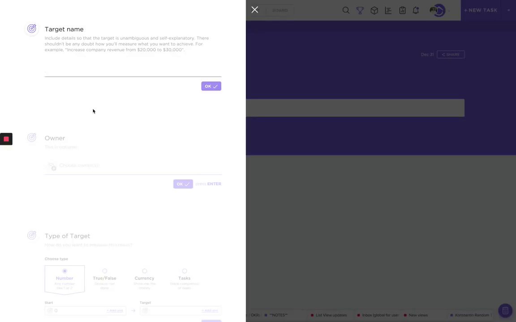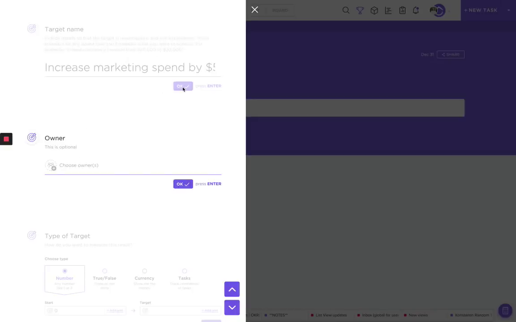But for this, let's say, with this target, we're going to increase the marketing spend by 50K. Now, obviously, if I want to do this smart, the marketing spend I'm also going to optimize, not just increasing the spend.